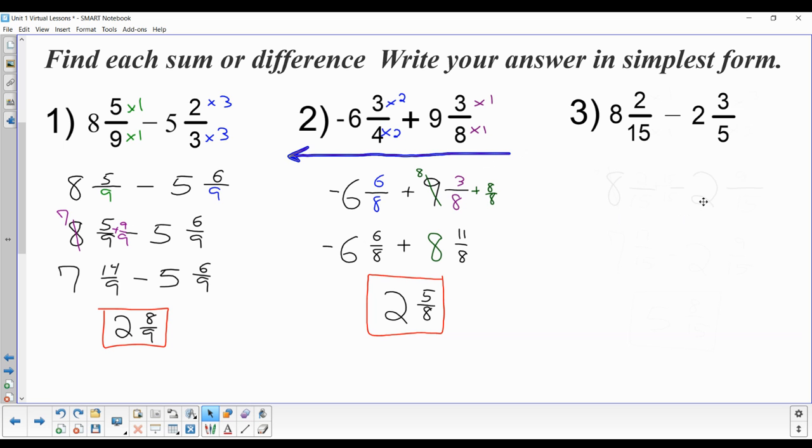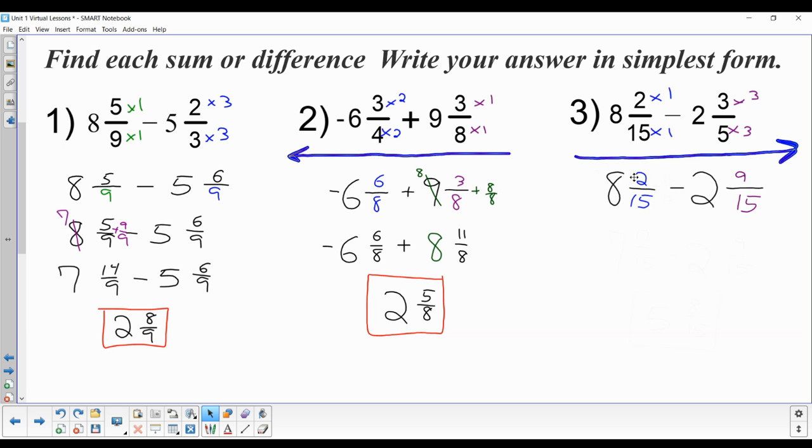So I'm going to write my problem with the fractions blank. I'm going to find a good common denominator, 15 and 5. A good common denominator would be 15, because 5 times 3 is 15. That means I do 2 times 1 is 2. And 5 times 3 is 15, which means I'll do 3 times 3 is 9. So now I have a good common denominator, 15. I have an 8 minus 2. That's normal subtraction. We can do that. And we're going to subtract in our normal order, 8 minus 2.